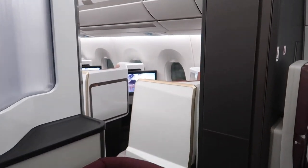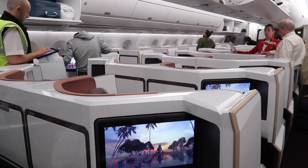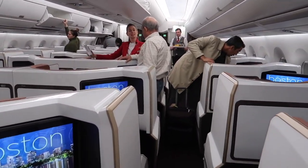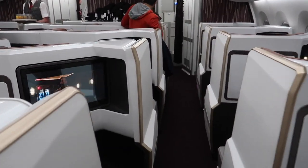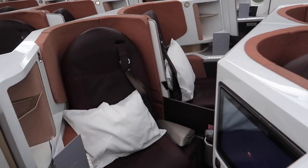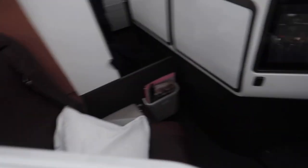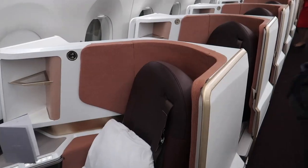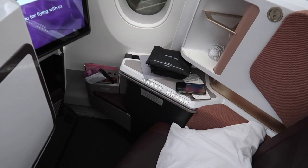Let's head straight over to the plane and go to London. Upon boarding I was greeted and directed to my seat. I love how roomy the A350 feels — the white, red and gold color scheme is beautiful and the whole plane feels quite futuristic. I have a window seat today, but let's take a quick look at the middle seats, ideal for those traveling as a couple but equally offering solid privacy for solo travelers. There's a divider between the seats and they face away from each other. Now for my window seat, 3K — these are miles ahead of Virgin's existing Upper Class.